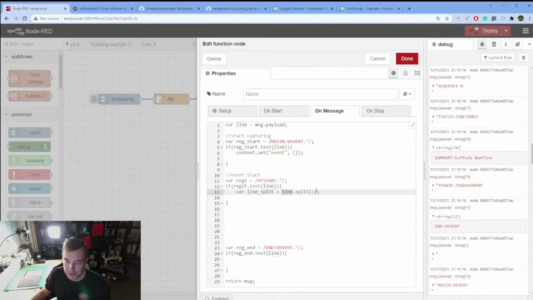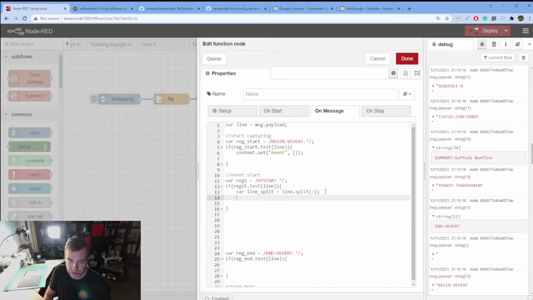Okay, so let's do that. Let's capture this. So what we want to do is context dot set, and in my last live stream I discovered I can do this event and actually access particular bits of that event. So I want start. That's where I want to save it.